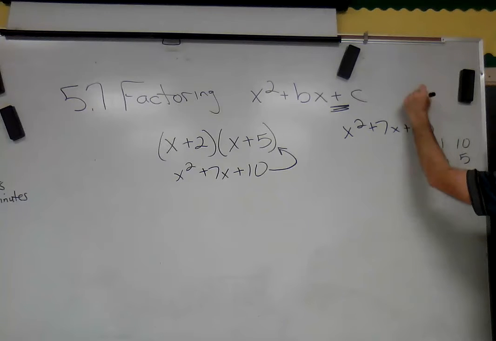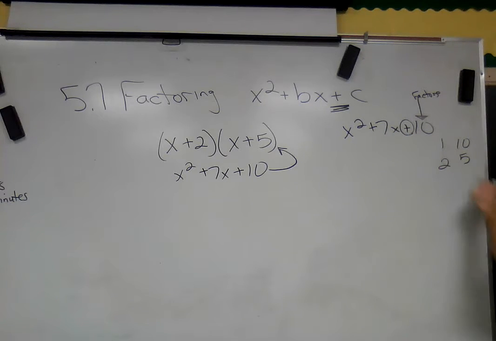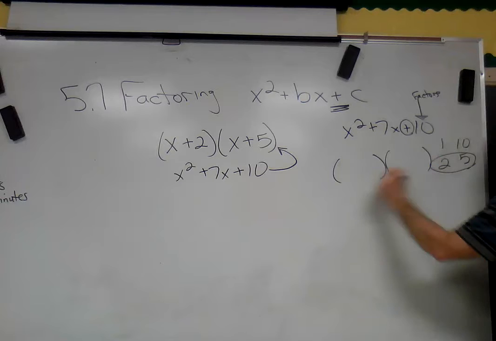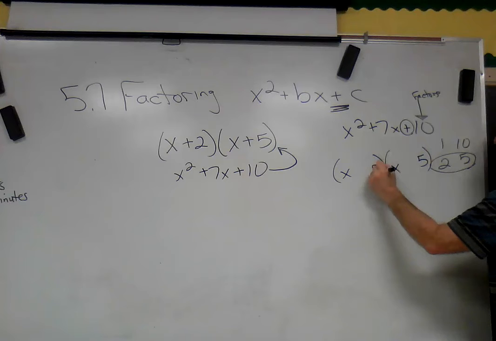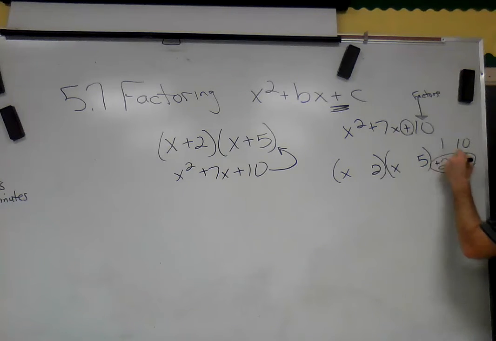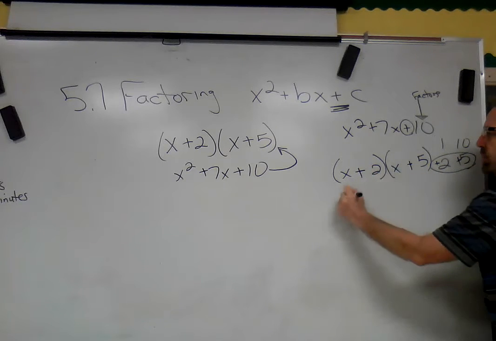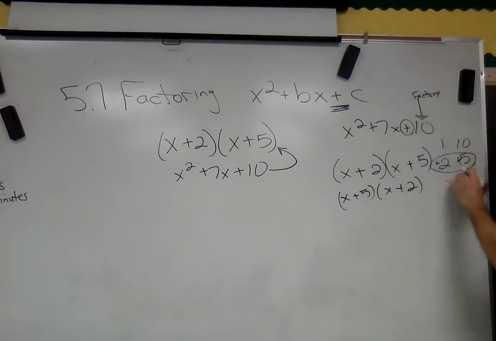Now we factored, and then we look at this sign. This sign says we want them to add to be 7. Which of these pairs add up to be 7? 2 and 5. So all we then do, x squared breaks down into x and x. We write down 5 and 2, and we need positive 7. So these both need to be positive. Okay. The order could have changed. We could have written it this way, because 5 times 2 is the same as 2 times 5.